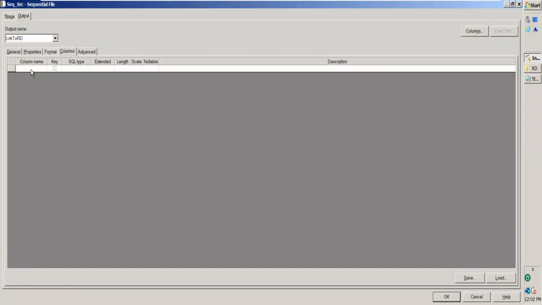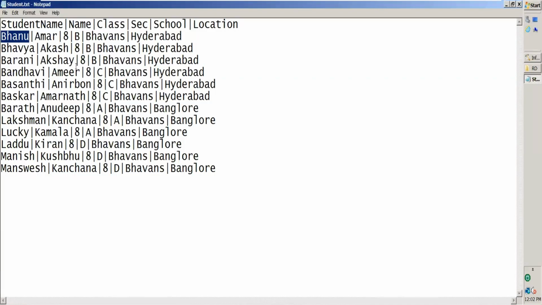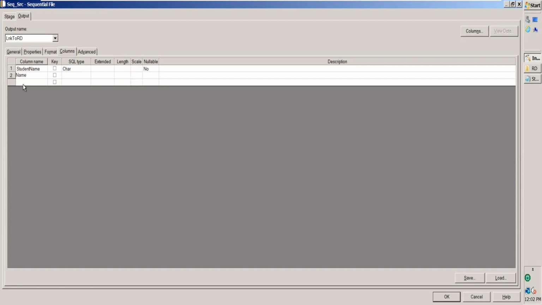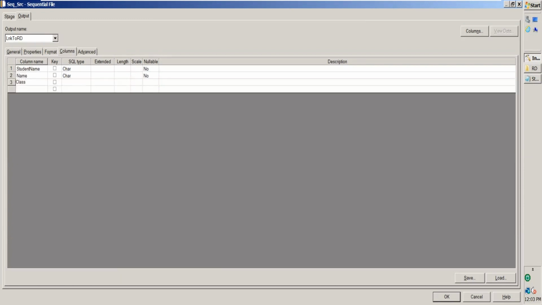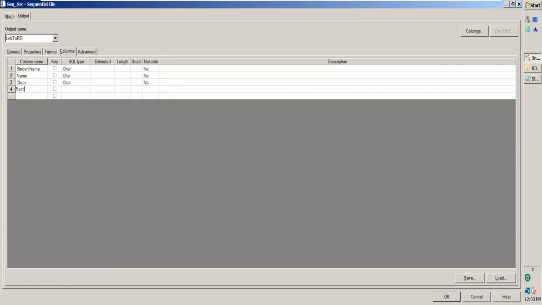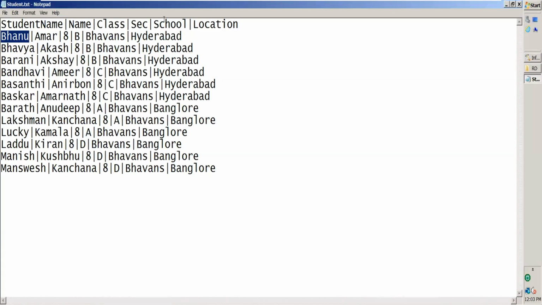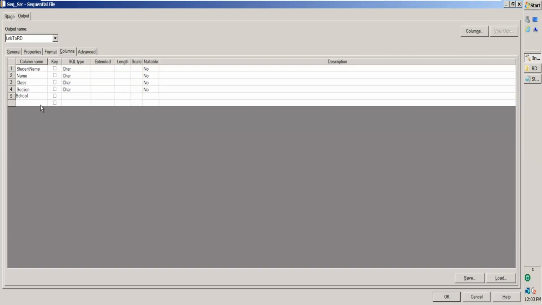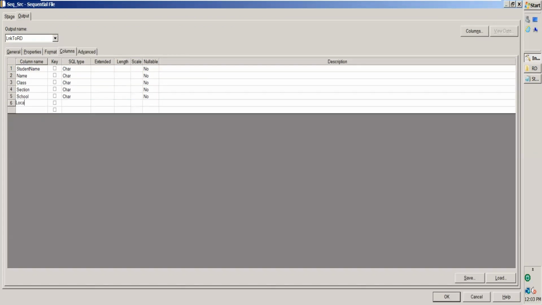Now we need to add the metadata. Student name, class, section, school and location.